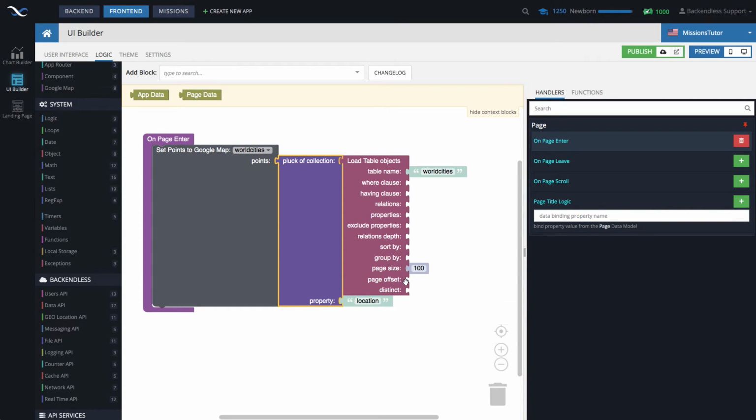If I wanted to create, let's say, an array of city names, then here I would just put name, and this would return an array of strings. And then here it will be an array of objects, and each object has latitude and longitude. How do I know that it contains that? Well, because whenever we fetch data from the database, the location property has that point object that Backendless creates, and that point object has the required properties that is understood by the map. And that's all it's going to take.